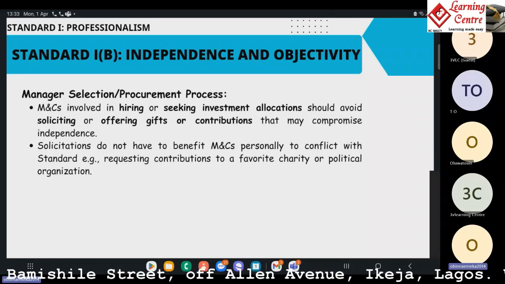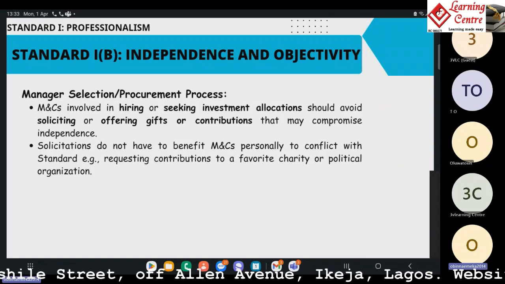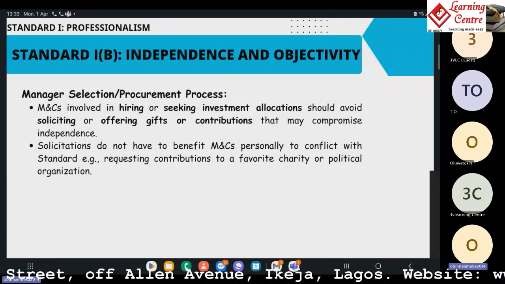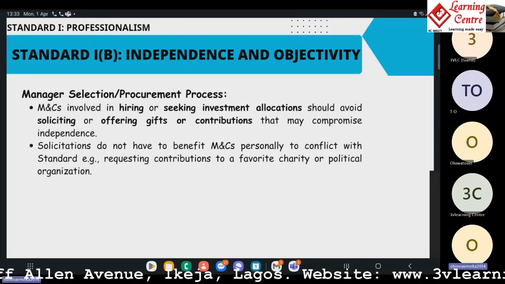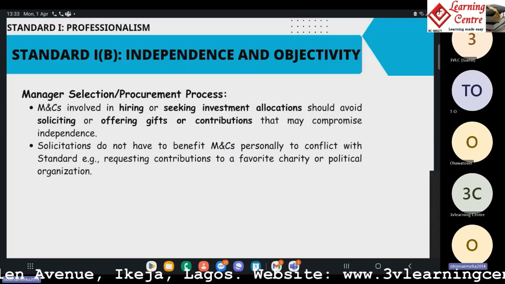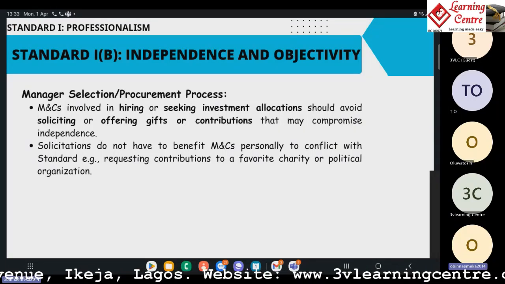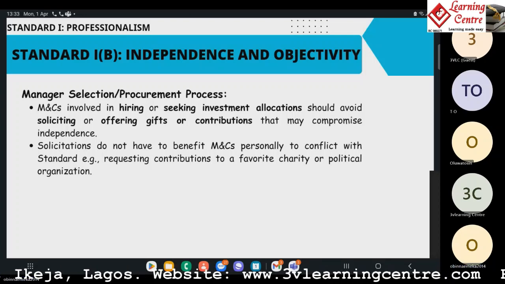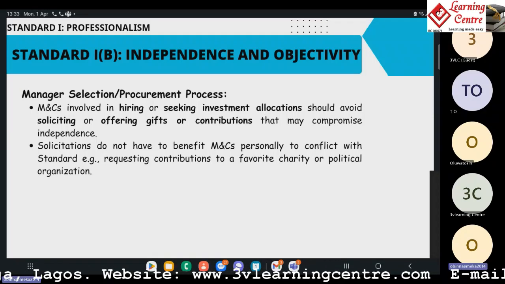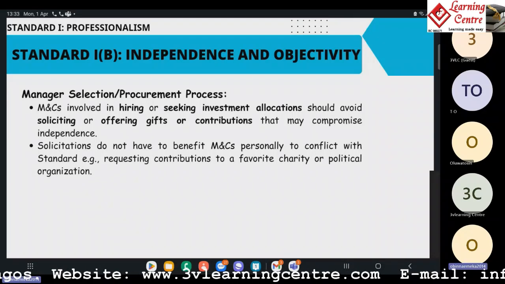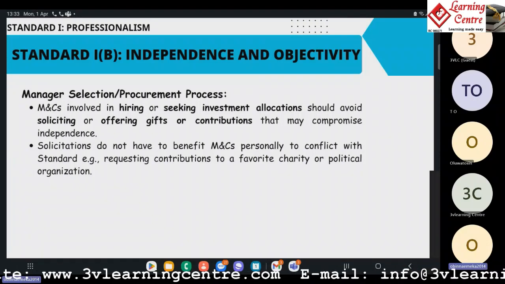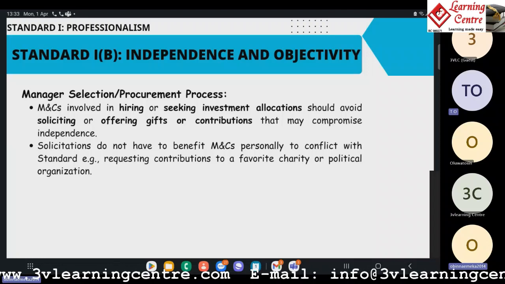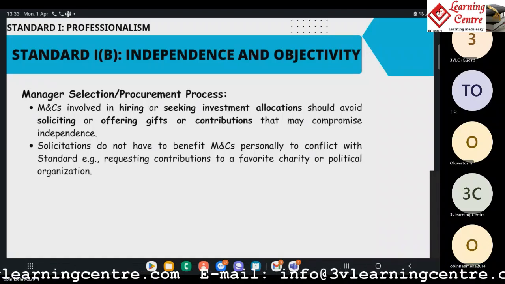Let me give you an example. If you have paid for level 1, either May or August, you can be called a CFA level 1 candidate. After writing your exam, if you are still waiting for your results, you are still a CFA level 1 candidate. But once your result comes out and you pass, if you haven't paid for level 2, you are not a candidate until you pay. Then you become a CFA level 2 candidate. Okay.